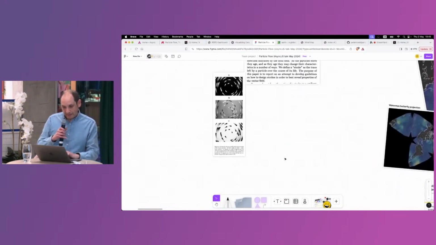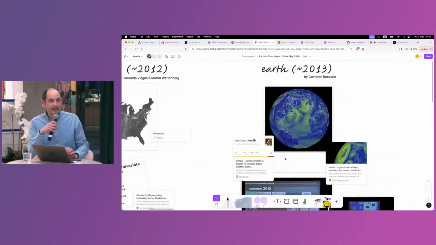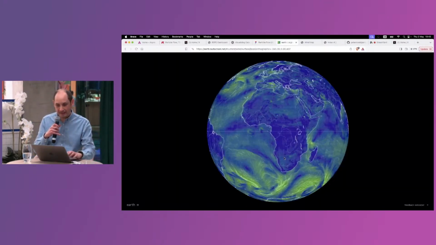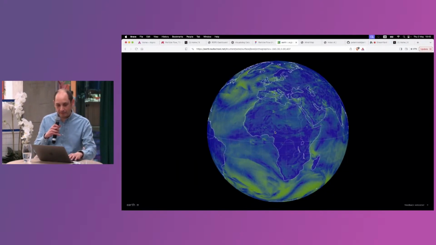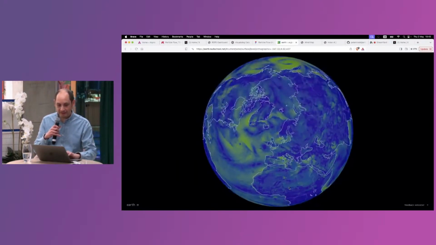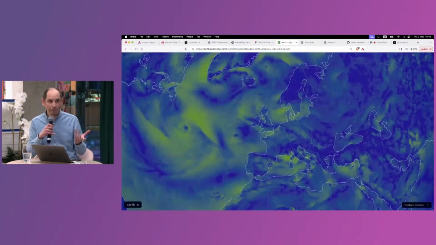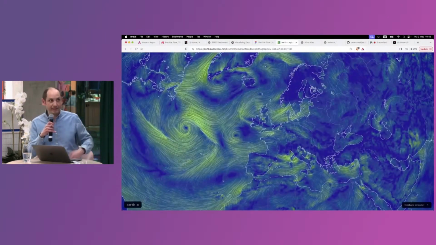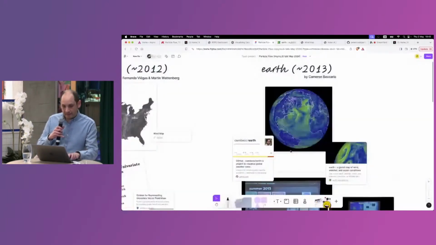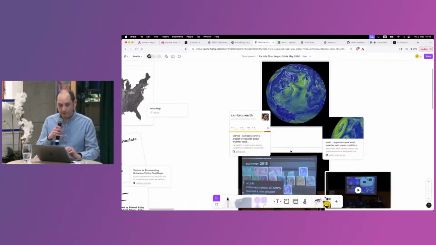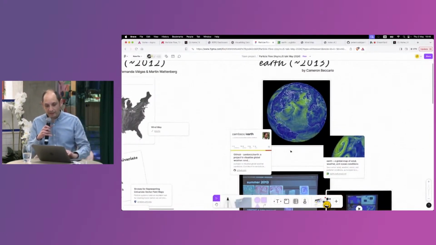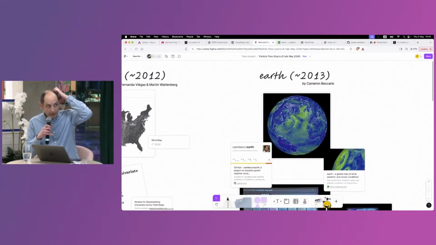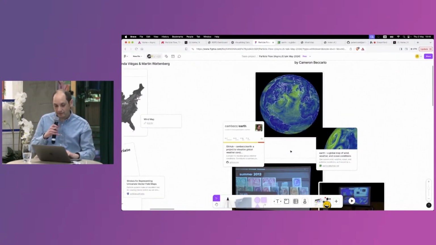And then a couple of years later, someone else took that idea and really ran with it. They added color to it, but also made it more of a 3D type globe, so you can actually rotate it and zoom in. And it's the whole world rather than just the United States. There are different layers that you can view on it as well. This is created by Cameron Beccario, and this is an open source project.